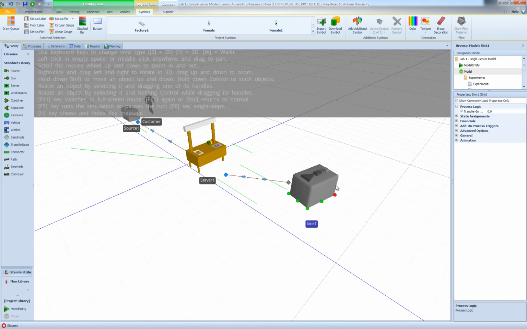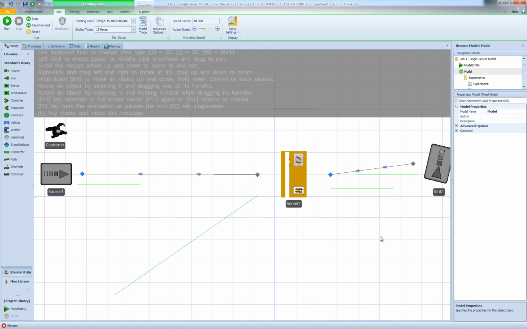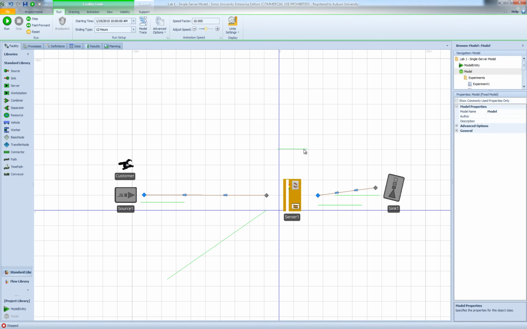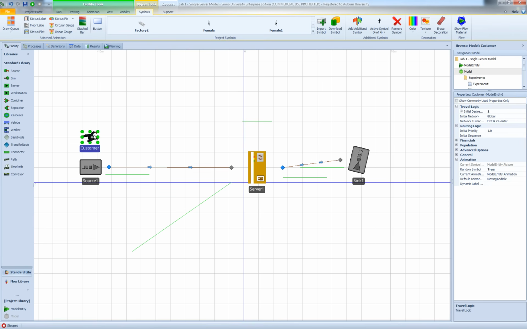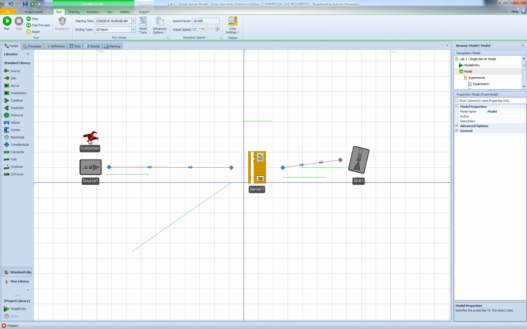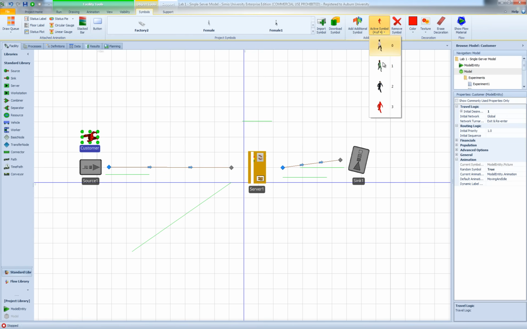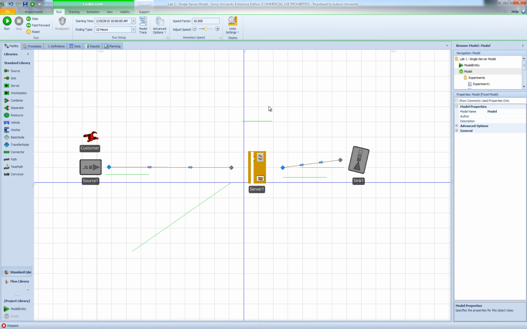Also recall that we can change the color of one of our symbols in the symbol list. So let me go back to the 2D mode, zoom out a little bit. Press H to get rid of the help menu. So let's say I would like to change the color of one of my symbols. So I can go ahead and select my symbol. Let me select one of these dark colors. And I can change the color by simply choosing a color and clicking on the model entity. So now I have changed the color of my fourth symbol in my symbol list.